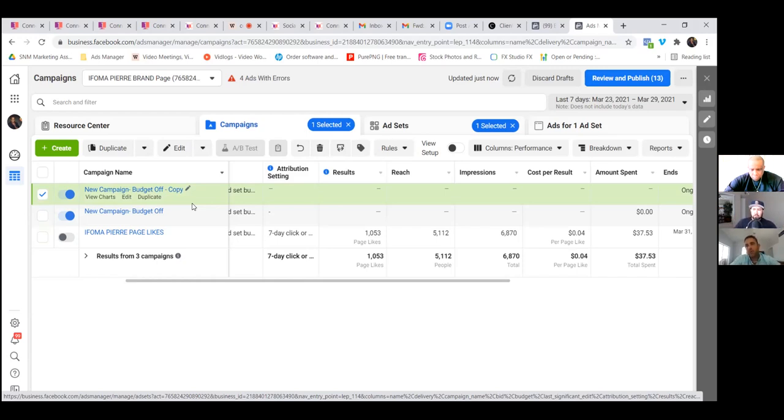even if one is popping, go and find another keyword. It's all about multiple ad sets. That's why in the very beginning of our call I said you should have 10, 15, 20 different keywords written down, because these are all keywords. You're going to start with four, but we still have 16 more that we want to test. So for the next call, we should have at least 10 keywords already built out.